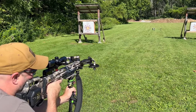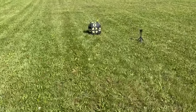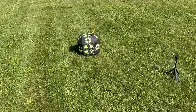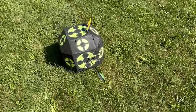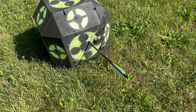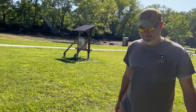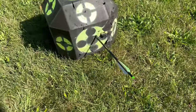I guess now we'll see if it's me or if it's the crossbow. All right, so I have confirmation. My crossbow is good. It's me. So that was Rich shooting. So he's a better shot than me. Anyway, so I need practice.